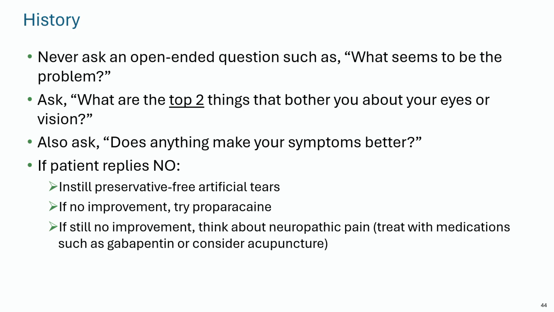If they still don't have any relief, I put a drop of proparacaine in their eyes. I don't tell them what this is. And if they are still symptomatic and they have been anesthetized, then I know that there's something else going on. Something's deeper, right? They might have neuropathic pain, some type of pain syndrome, that probably all my topical therapies are not going to be as effective, and we might have to do something like gabapentin or something, perhaps acupuncture, something else, right?